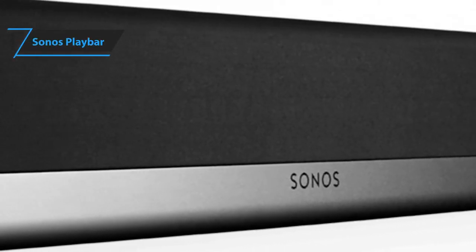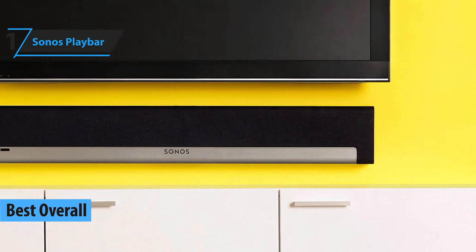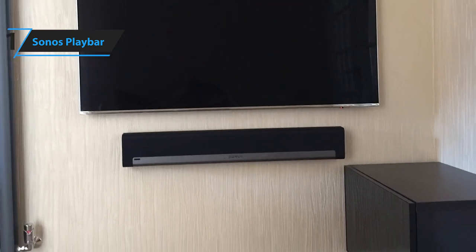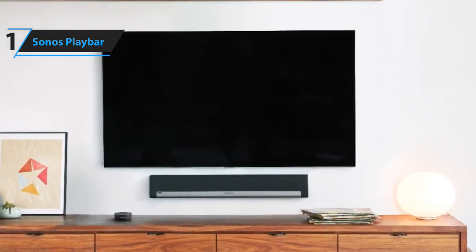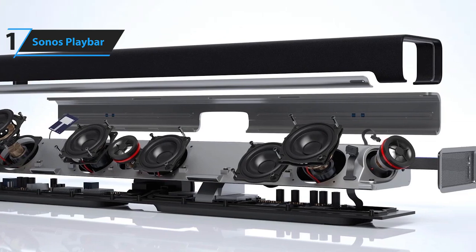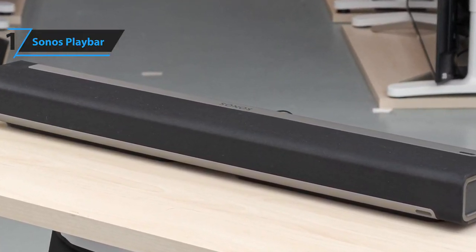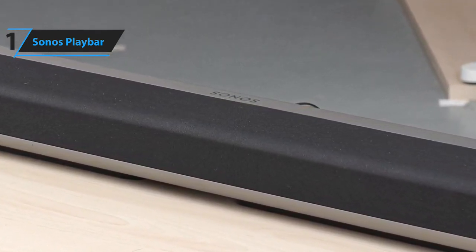Coming in first place, we have the Sonos Playbar. This is our pick for the best overall soundbar. It offers the same Sonos smarts as the Beam, but in a much larger package, giving you access to Sonos' excellent user experience and multi-room smarts. It's also nicely made and can be wall-mounted or laid flat in front of your TV. The most impressive aspect of the Playbar's sound is its wide, expansive soundstage, which does a great job of filling your room. There's a surprising amount of bass weight, while the speaker's musical nature combines well with its multitude of streaming services. The mid-range and high-frequency audio is also sweet and clean, and it can integrate nicely into an existing Sonos audio system or be the first step toward building a rich, easy-to-use multi-room audio system.